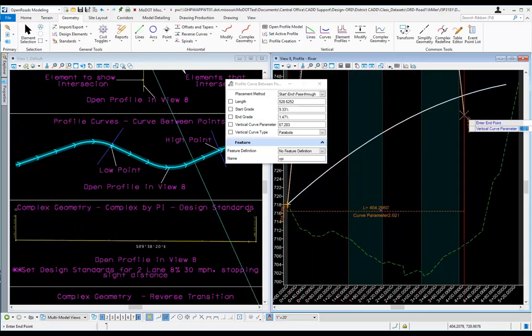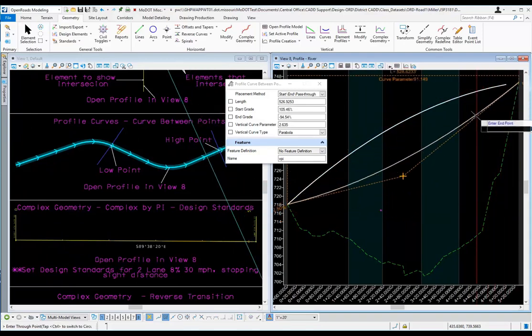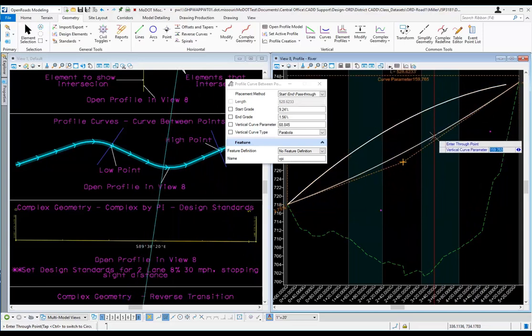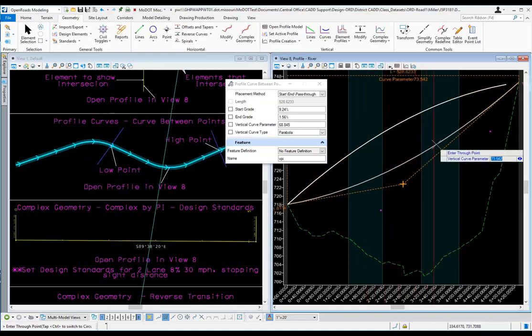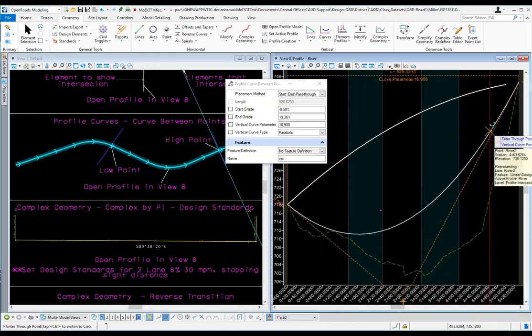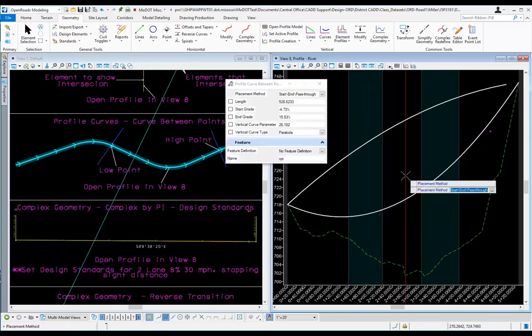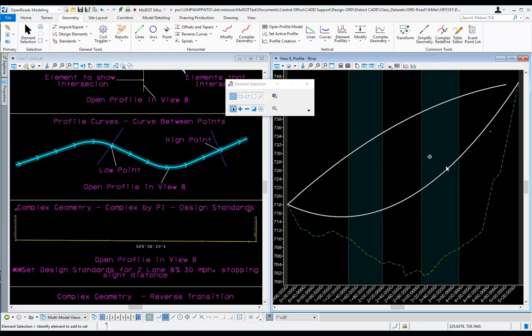Click a start point, click an end point, and you're rubber banding off of that again. And now it wants a pass through, so you're not doing a VPI, you're doing a point that it needs to pass through. So you could do again Civil AccuDraw, or you can snap to a point that's out there, or you can left click just to place a point it needs to pass through.